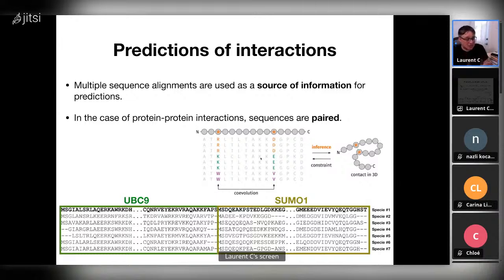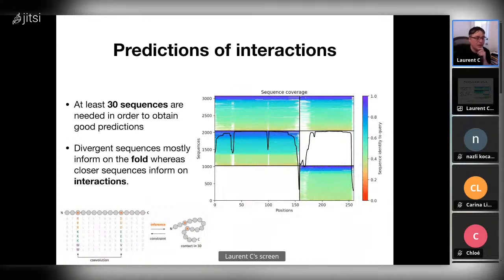So it's basically the same idea as I presented. From the coevolution of protein residues, you get insight into the protein structure. So by having here multiple sequences of both proteins coming from different organisms, and each line corresponds to one particular organism, you will get information on how those two proteins interact together. So this can be conveyed in a certain graph.